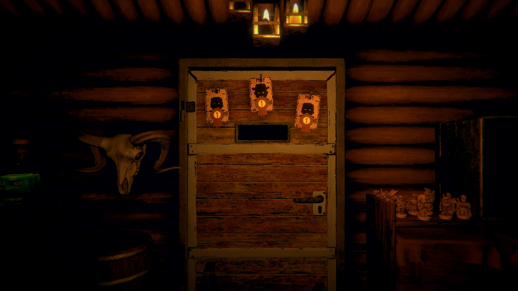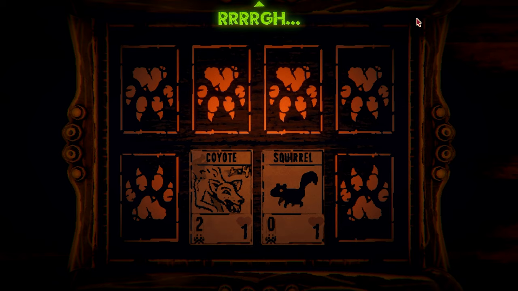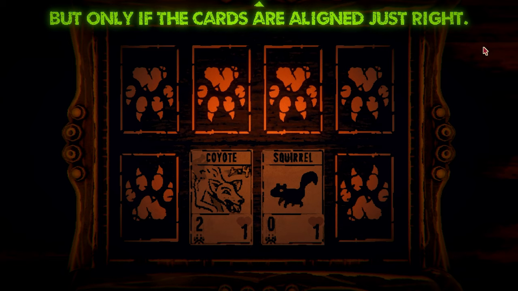Okay. We have 15 minutes, actually, until Doom, so we can actually go and try to solve some things in... Oh, hey, the slime. We could solve some things in the cabin. You're wondering about that painting? I've seen stuff come out of it. Oh, wait, what about the buttons? But only if the cards are aligned just right. I didn't know you could move them.